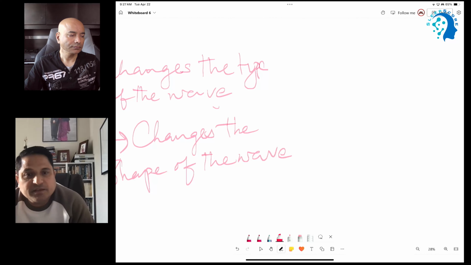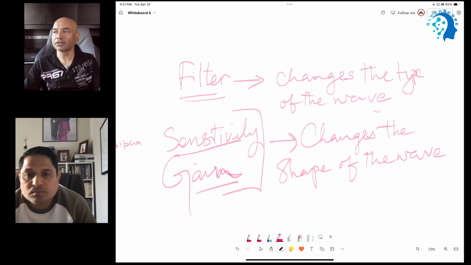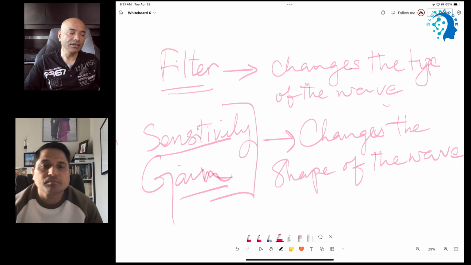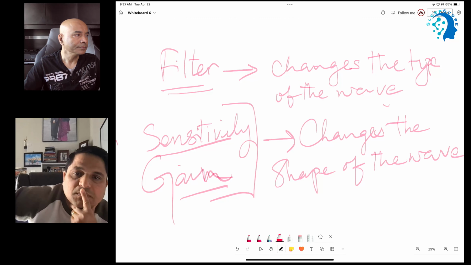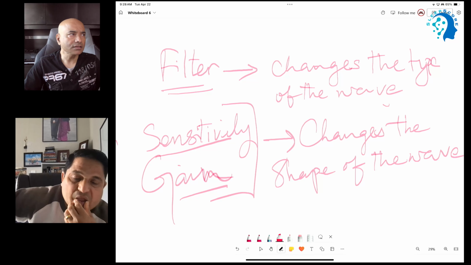What will you increase? The shape of the channel is changed using sensitivity. Yeah, to change the shape of the channel, you have to change the sensitivity, right? Good. And if you want to change the different types of wave, then you have to change the filter. Yes. Okay, so this is it.